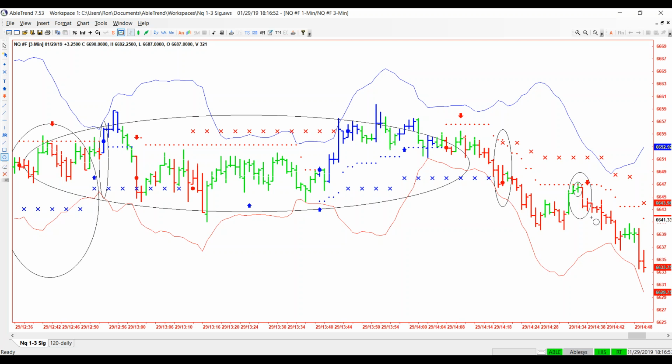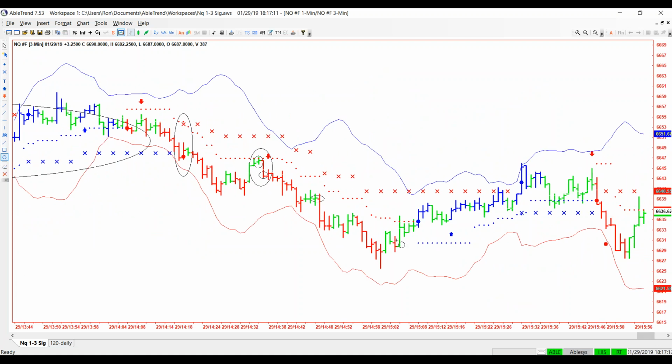That's a sweet spot. Again, a sweet spot is when the prices come up to red dots, stop, bounce off of them, and go from green back to red again. At the close of that red bar, you're short. Pick up 5 points. Let's call it 4. 4 points is your third green bar. As it turns out, it kept on going lower, but that was the only other valid Able Trend trade that Able Trend gave us.